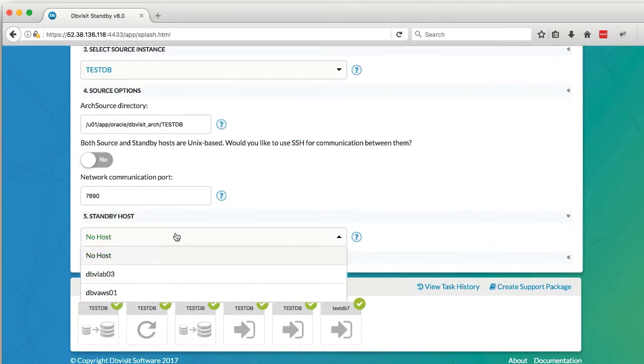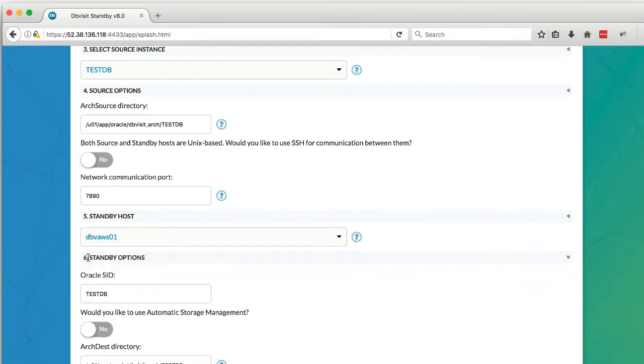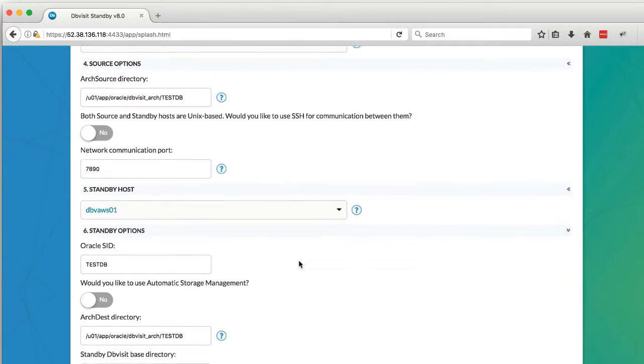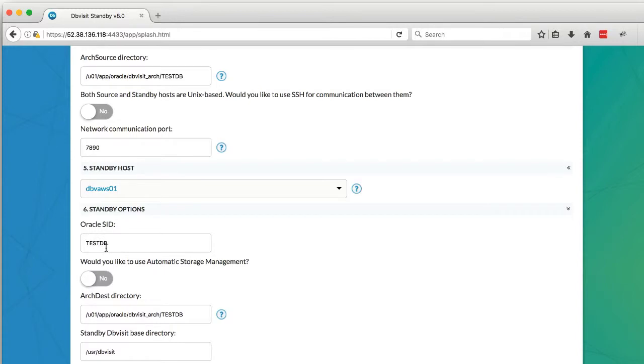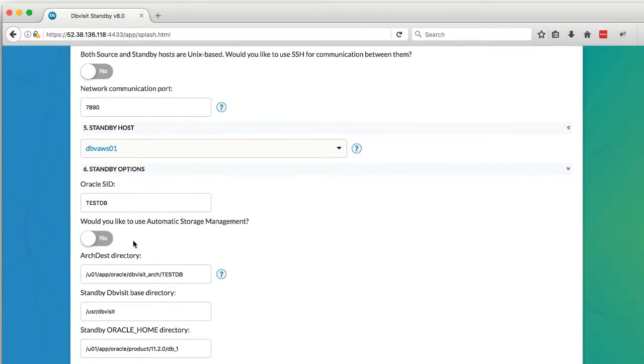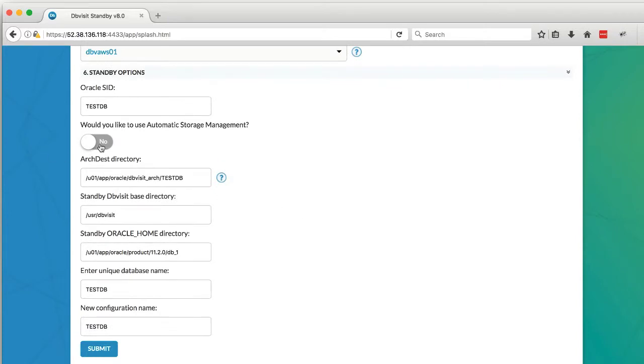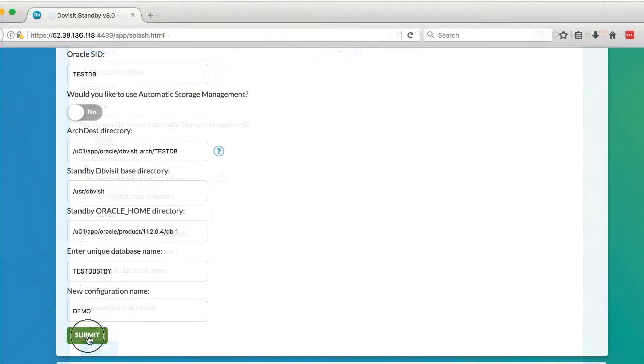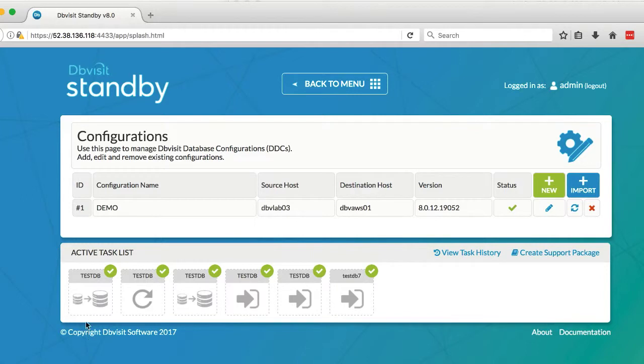Moving to the standby host, it's dbv AWS-01. Yes, I'd like my SID to be called testdb. No, I would not like to use ASM for my database files. There we have it, our new configuration. We can edit anything from here.